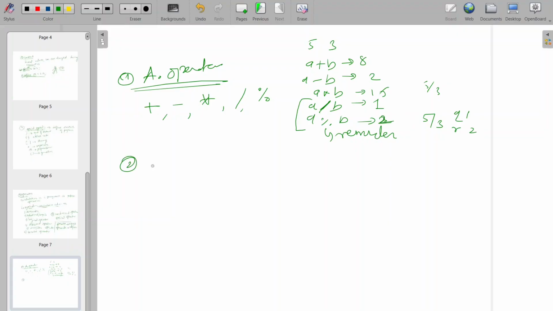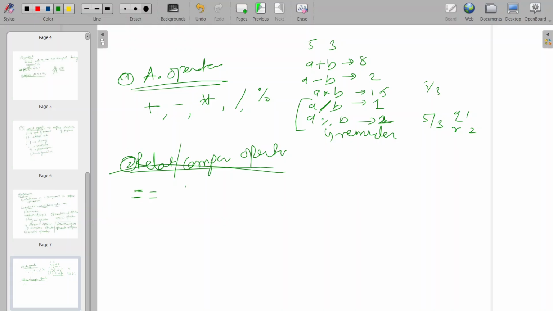Okay, so next are the relational operators, or comparison operators, as we also say. These comparison or relational operators, sorry guys, the line has gone mispointed. So, among the relational operators, this is the assignment operator.